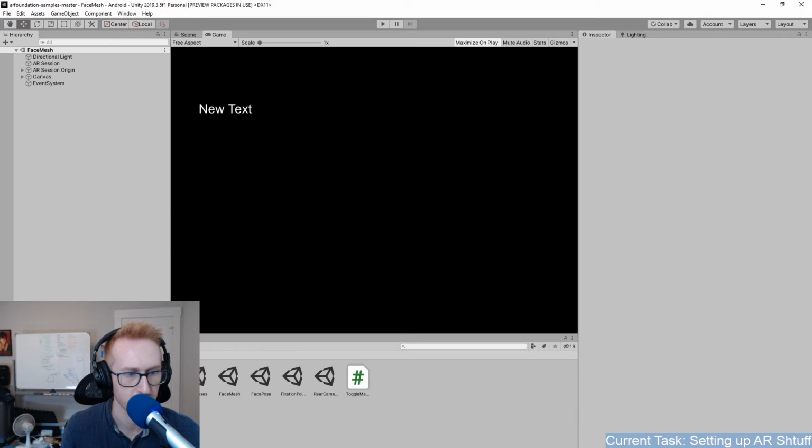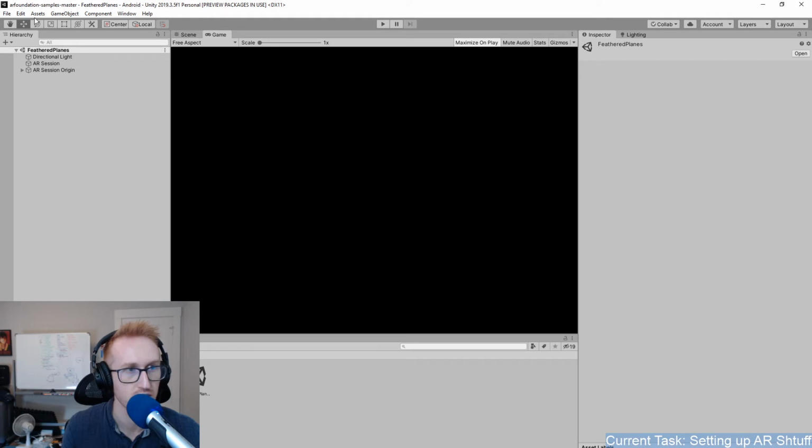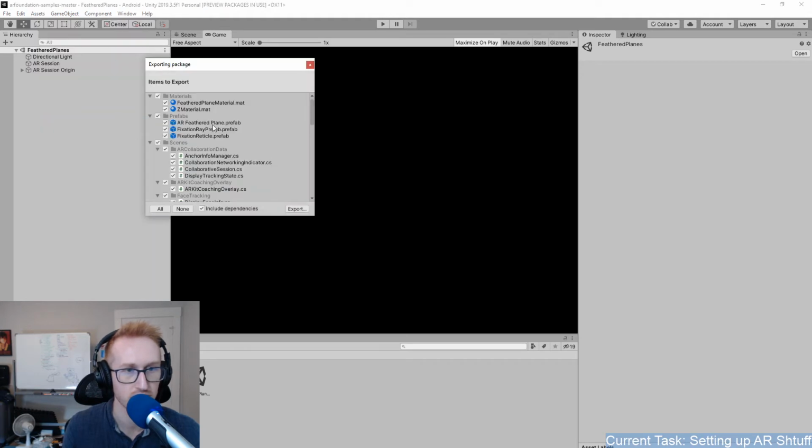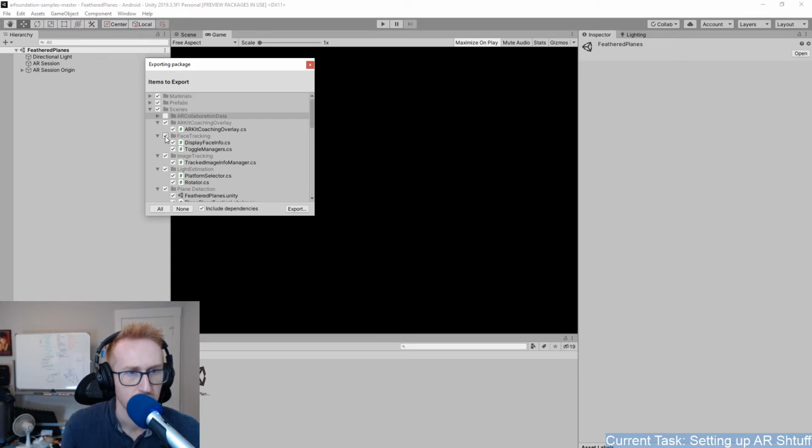So face mesh, we don't want face mesh. We want plane detection. I really like the feathered plane. So cool. So we'll just say assets, export package, a feathered plane. Nice. We don't need collaboration. We really don't need most of these. That might be handy. Probably don't need it though.